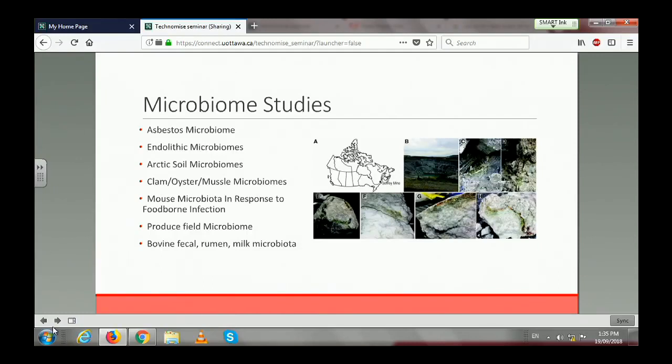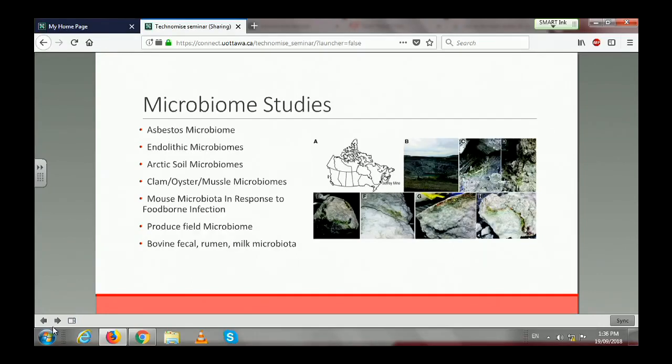I've also worked on endolithic microbes. So these are microbes that actually live in rocks. These are quartz-feldspathic rocks from the Jeffrey mine, and you see these beautiful layers of color. That's not the rocks, that's photosynthesizing bacteria, the different pigments in there. And again, they're living in a rock, but there are these really interesting, rich communities. So my point there is these microbes are living almost everywhere, and they're doing really interesting things.